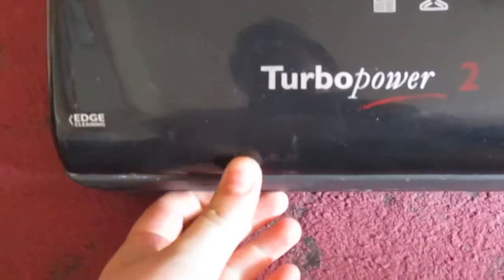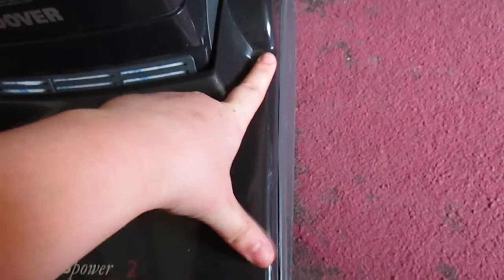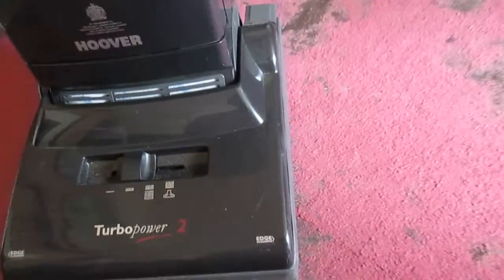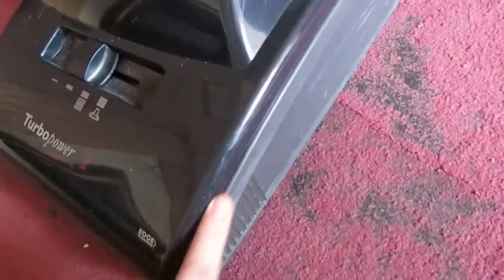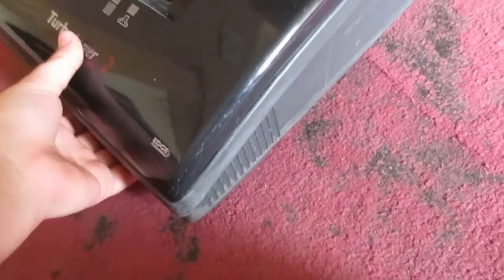So there are a few scratches that I haven't been able to remove, but it's not as bad as it was, because when I first got it, here and here there were long white marks where it had been rubbed up against the skirting board or something. But yeah, it's been removed, edge clean. As you can see, there's a few scuffs there, and then you have your bumper. As you can see, there's a few more scratches there, but I'm not really bothered about that. You just get that into focus. That's where one of the white marks was.